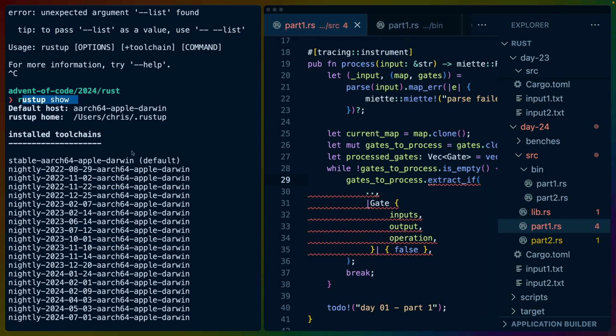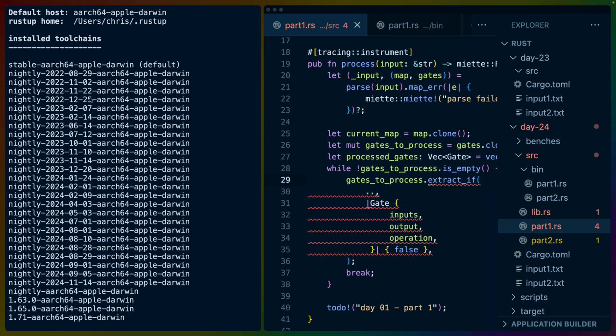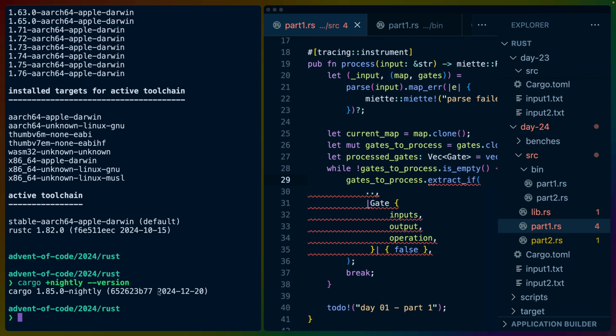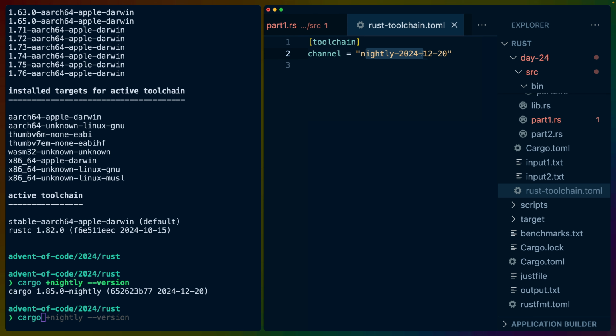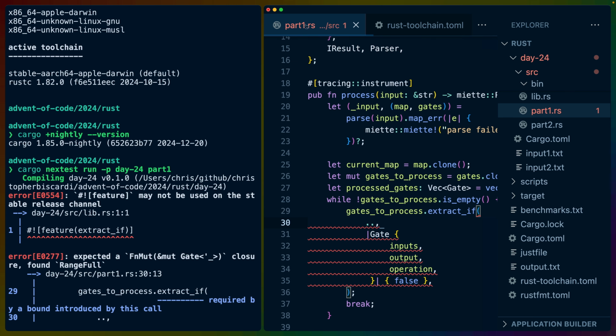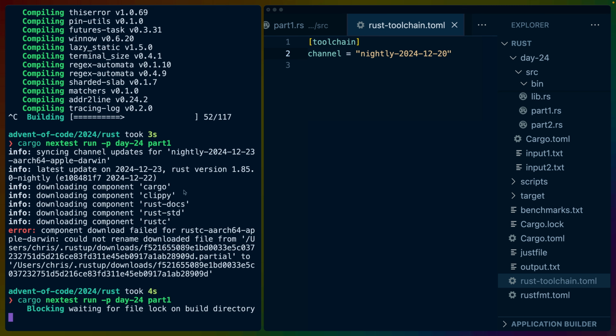So if I do rustup show, it'll show me a bunch of my installed toolchains. In this case, I think we were using 1223. No, we're using 1225, it looks like. No, that's 2022. Wow, that's old. And if we do cargo nightly version, we can see that we are actually on what looks like 1220. So we could specify nightly 2024-12-20 here. And I think that should actually go at the root. So I'll move that. And I think we were actually using 1223. Actually, today is the 23rd, so we can't be using 1223. So I'll go back to 1220.